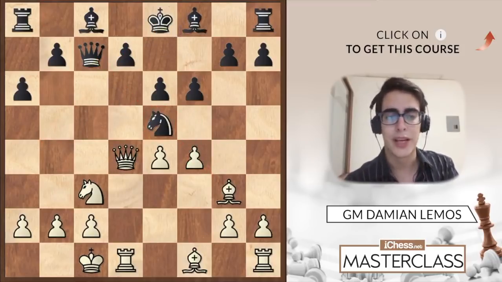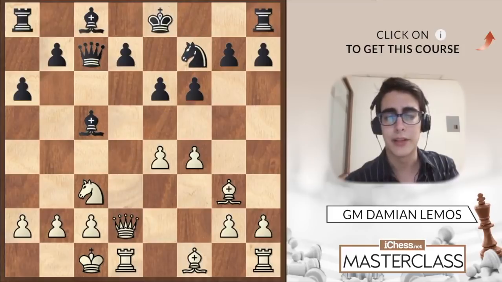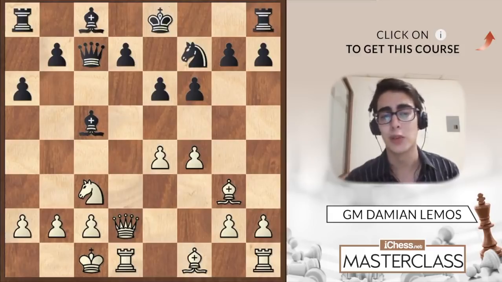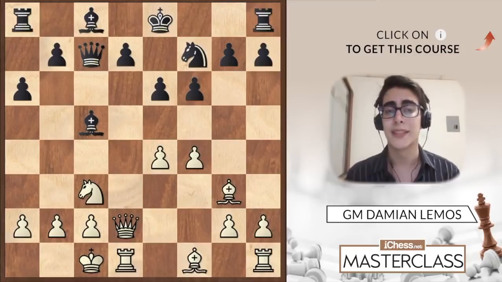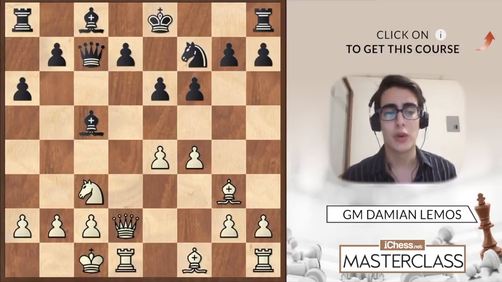I'm just trying to say that the move white played in the game is much more simple because the queen on d2 controls every single square. He doesn't even have the move bishop e3. And we can even play by positional means if necessary.